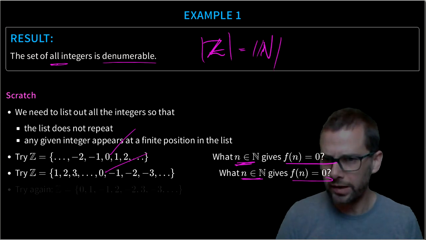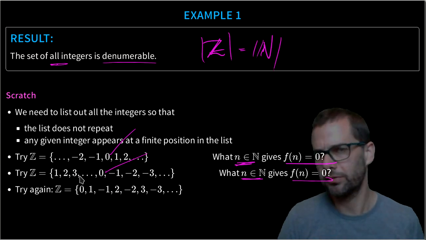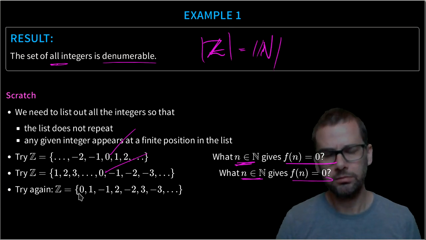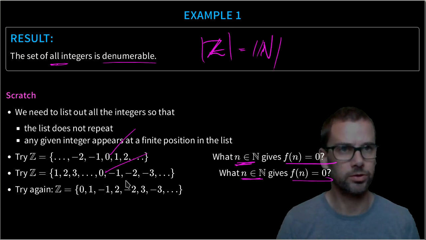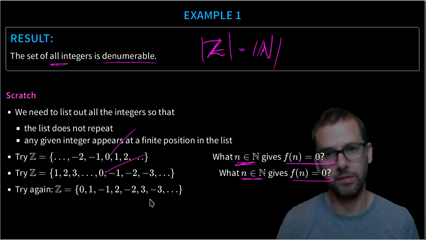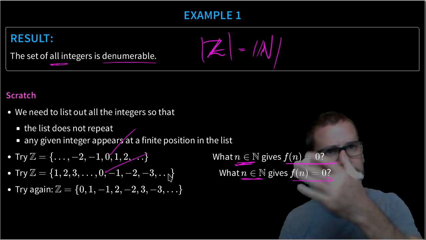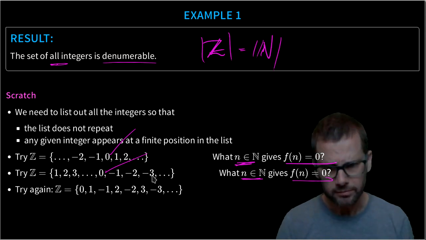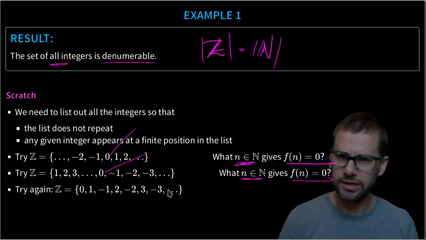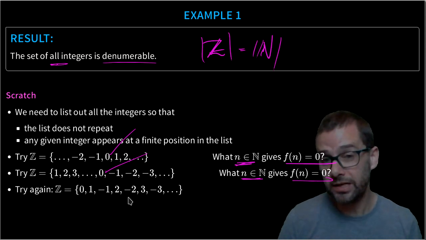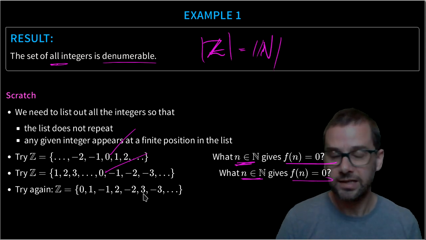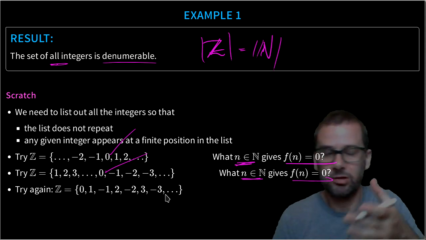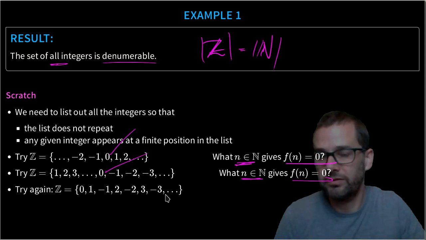So the right way to do it, amongst many other right ways to do it, but this is a very natural way to do it, is to just start off with 0, 1, -1, 2, -2, 3, -3, 4, and so forth. So just start with 0 and alternate positive, negative, positive, negative. Because now if I look at this list, you can see that everything appears on this list. It doesn't repeat itself. And any number will appear at position, well, roughly 2 times its absolute value.